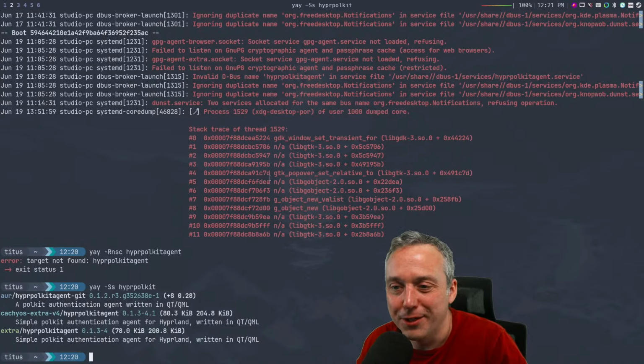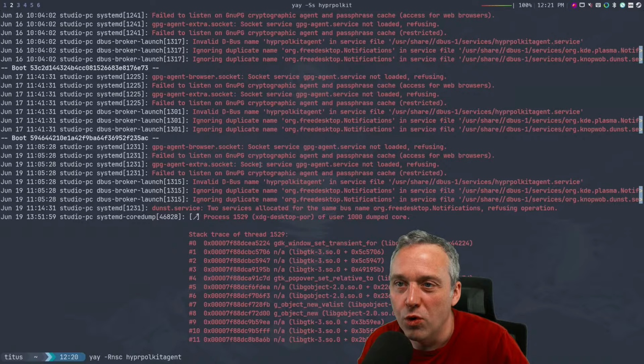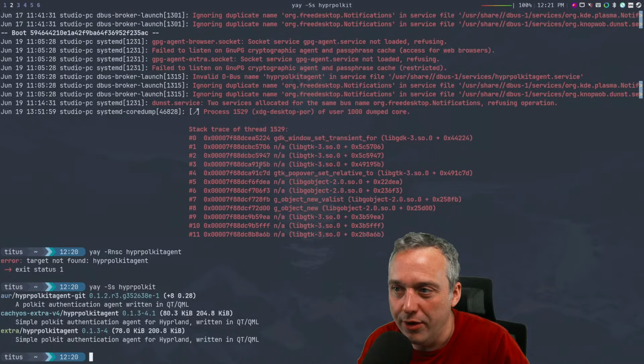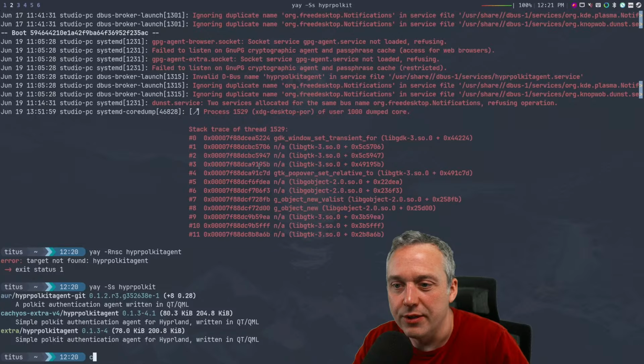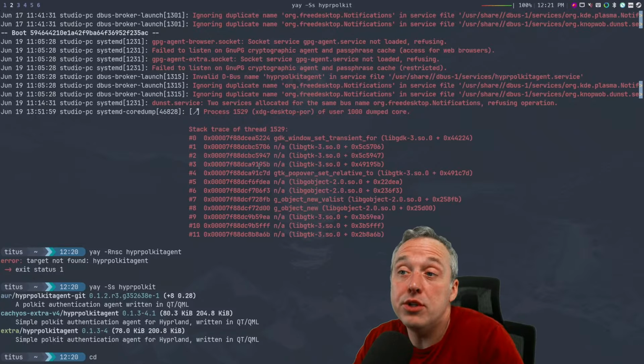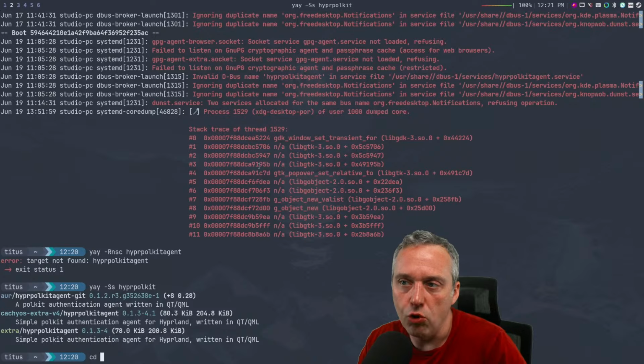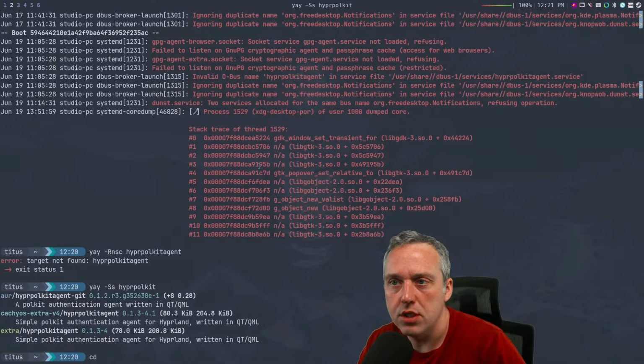Man, I need to clear out my logs. Damn, those are old errors. So I don't have any bad errors right now, I've already worked through them all. But I would just recommend doing a priority 3 of journal CTL and then working through some of those errors just to see, hey, can I clean up any of this stuff? What's going on here?